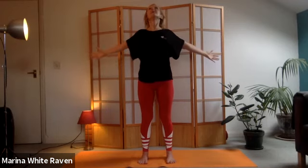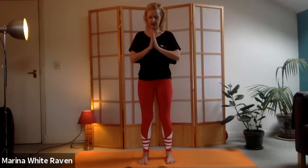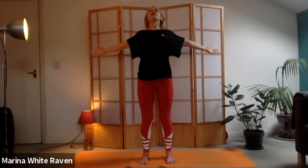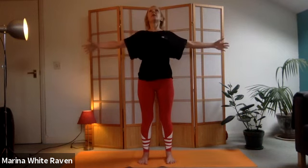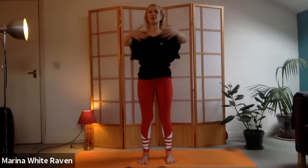Good. And to go with that, start to open the heart and open the chest a bit. Bring the hands to the heart center. As you breathe in, you're going to open the chest wide. Lift the gaze, lift the chin, and as you breathe out, you're going to bring the chin back. Maybe bring your face or eyes to look at the tops of the fingers. Breathing in, open the chest wide. Lift the heart, and as you breathe out, bring the hands back to the center. We're moving slowly and mindfully, in the body and with the breath, our aliveness in that breath, the life force in the breath, feel it.